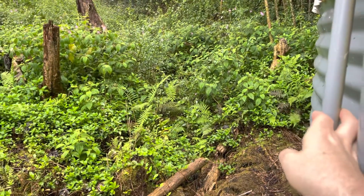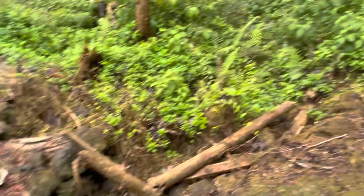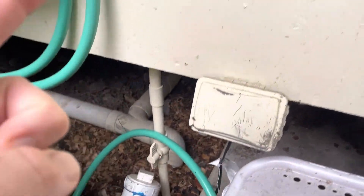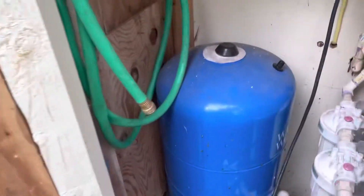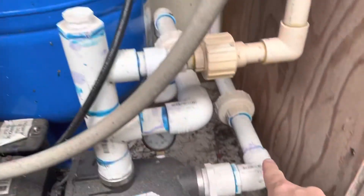The outlet is one-inch PVC, positioned about six inches off the bottom of the tank. It follows the same path back over to the house. There's a shutoff valve that comes out of the tank, and then it comes up into this cabinet. One side of the cabinet is propane, and I built a little lock so the kids stay out of the water side. The one-inch PVC pipe comes out right here and down into the pump.